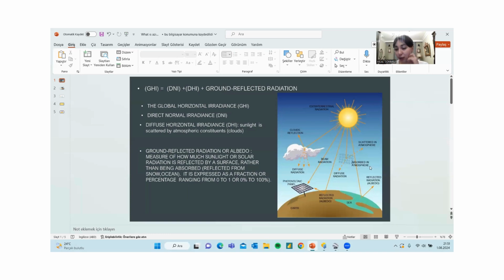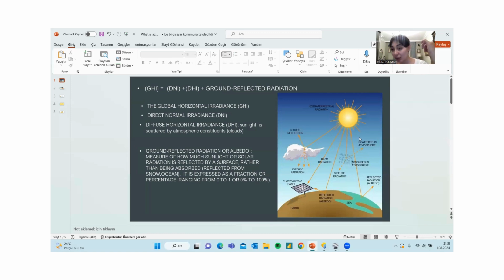Again, we can see from the picture some amount of sunlight. As we can understand from its name, it says ground reflected radiation. Some amount of the sunlight comes to the ground. For example, with the grounds, what we mean is the seas, the oceans, the sands.